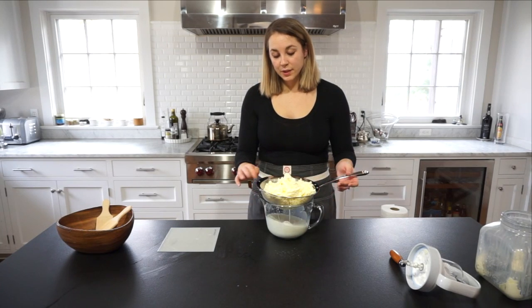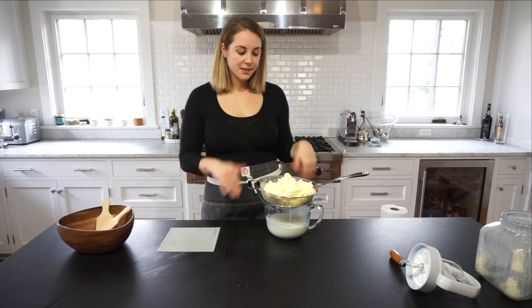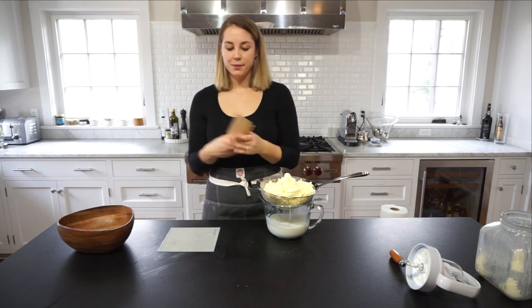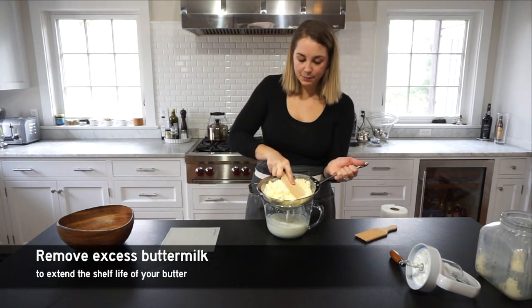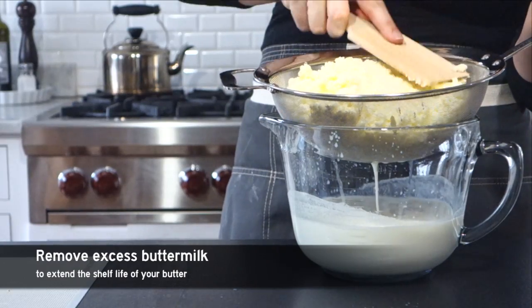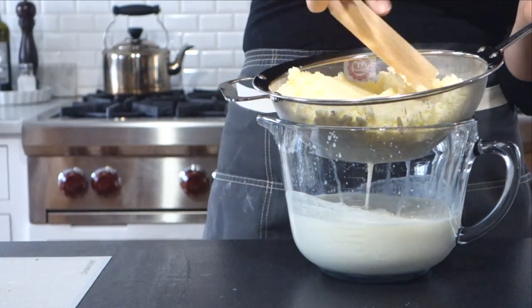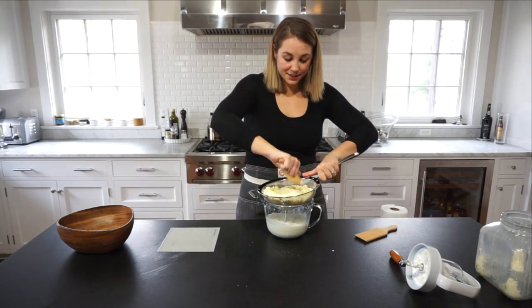So at this point, you have a couple of options. You can run it under your sink. I like to do that, and then you can see the water running clear once the buttermilk's out. But you can also take these butter paddles and just slowly press out the buttermilk. So it's a good idea to do this a little bit when you have it in the strainer here, because you want to save as much of this buttermilk as possible.